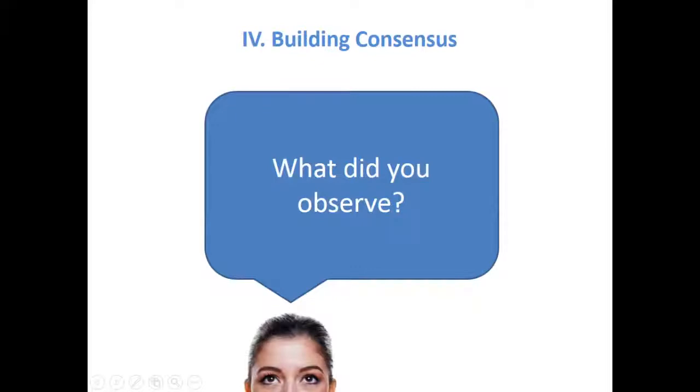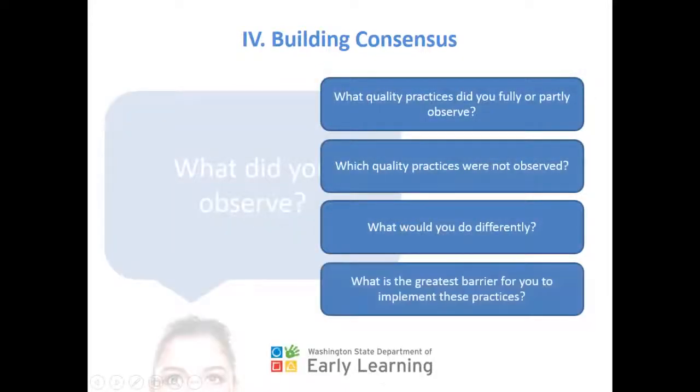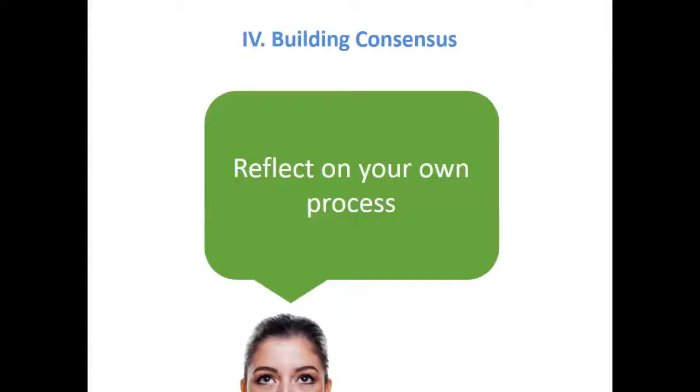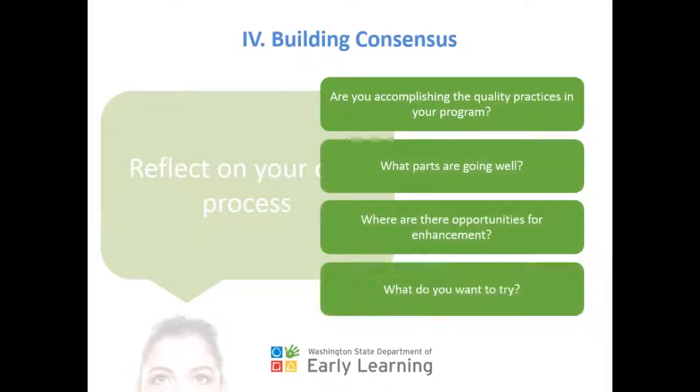So again, take some time to reflect and go ahead and use these questions as a guide in reflecting on what you saw in the video. And now reflect on your own process and think about these questions with regard to your process and having this conversation with families, building a consensus and choosing a descriptor statement. Pause now if you need some time.